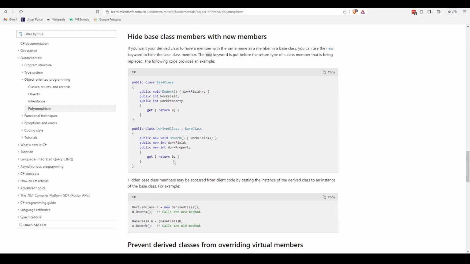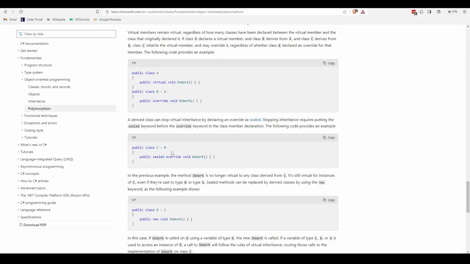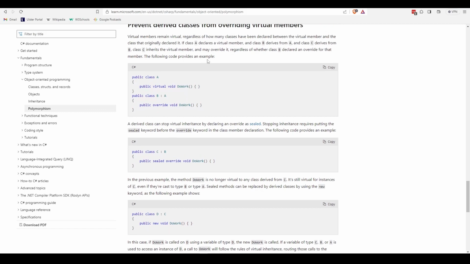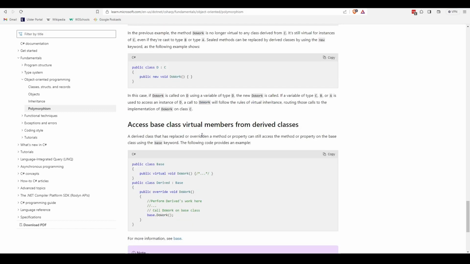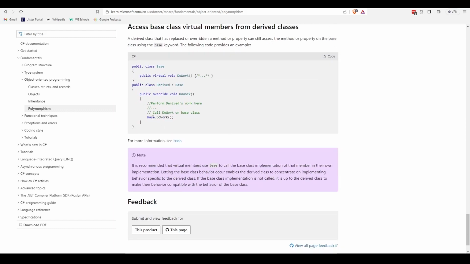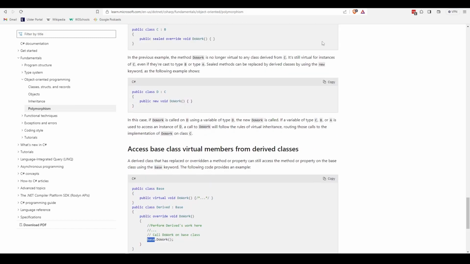And then we can prevent classes from overriding virtual members and access base class virtual members from derived classes. So that's just using that keyword. So you can go over to Microsoft themselves and see what they have to say about it.